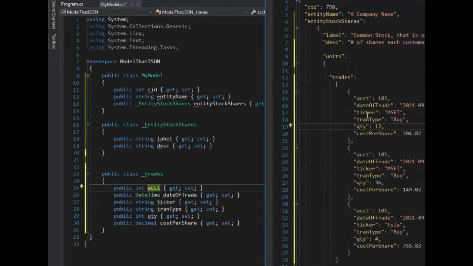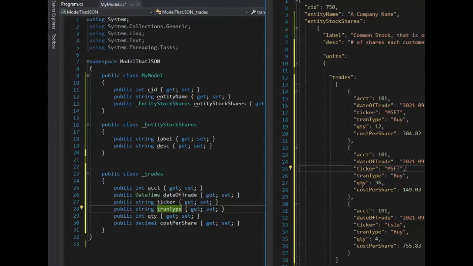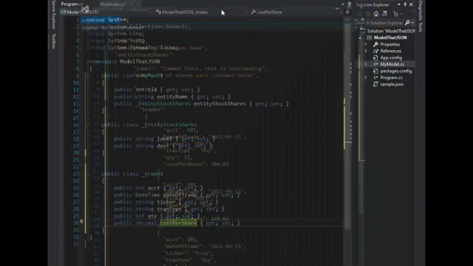So I'm just going to copy these in here. I'm going to do them all, because it's always the one I don't do that I misspelled. Tran type, then quantity, and the last one was cost per share. Okay, all right, cool.